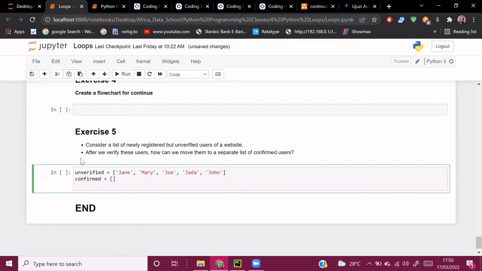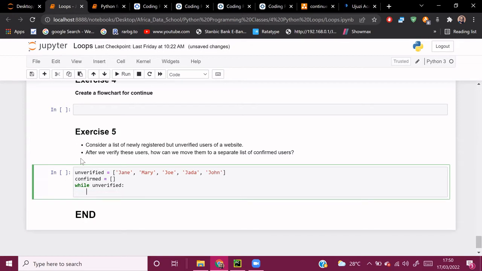Then you're going to say while unverified, that is, if the unverified list is not empty, we're going to get one user from that unverified list. Let's call them user, which we get by unverified.pop.